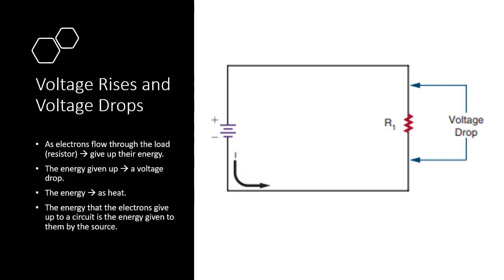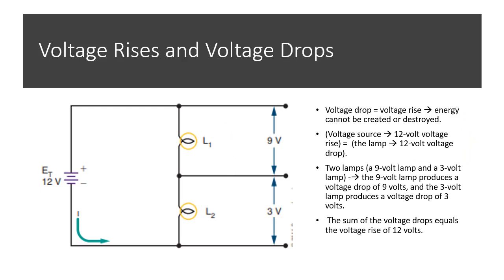A voltage drop occurs when there is a current flow in the circuit. Current moves through a circuit from the negative polarity to the positive polarity. The voltage source establishes the voltage rise from the negative terminal to the positive terminal. The voltage drop in a circuit equals the voltage rise of the circuit, because energy cannot be created or destroyed, only changed to another form. If a 12-volt source is connected to a 12-volt lamp, the source supplies a 12-volt voltage rise, and the lamp produces a 12-volt voltage drop. All the energy is consumed in the circuit.